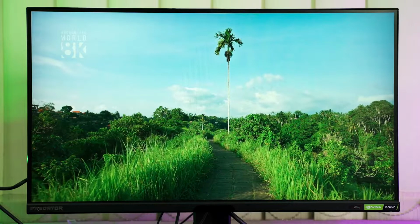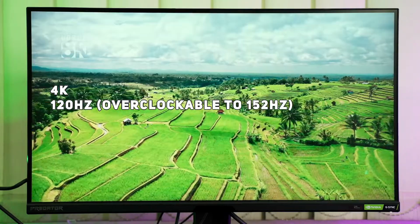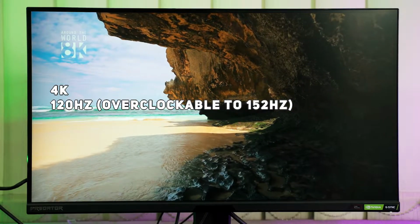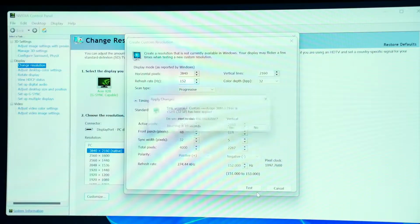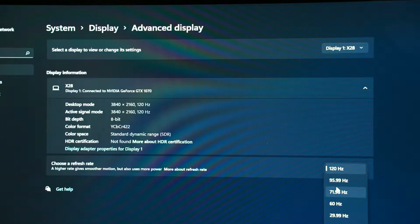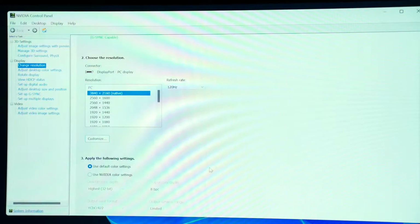For the specs of this monitor, this is where things start to get a little bit spicy. You see, this high-end monitor is actually a 4K monitor with a 120Hz refresh rate, but we can also overclock it to 152Hz. However, I'm not sure what's happening because for our unit and this PC, we cannot get it to run at 152Hz. The NVIDIA control panel doesn't save the custom resolution even though it validates that resolution as working properly at that refresh rate, and Windows doesn't even give us the option to use it at 152Hz. I tried rebooting, changing the DisplayPort cable, and even using NVIDIA's control panel to add a custom resolution, but it just refuses to save and I gave up.